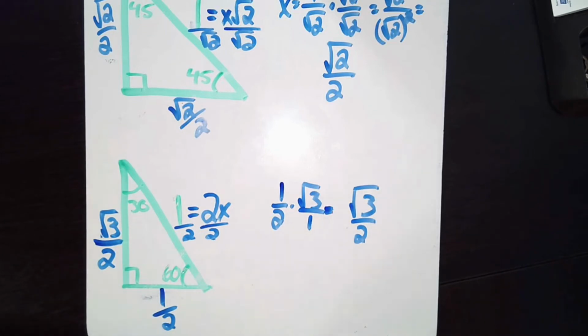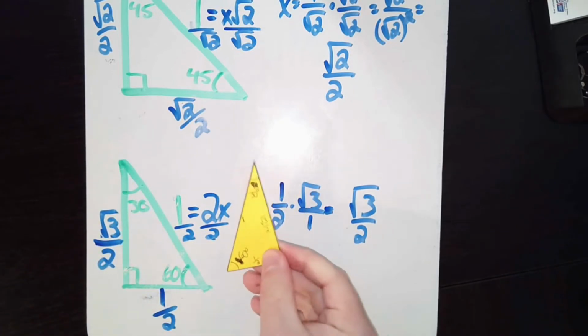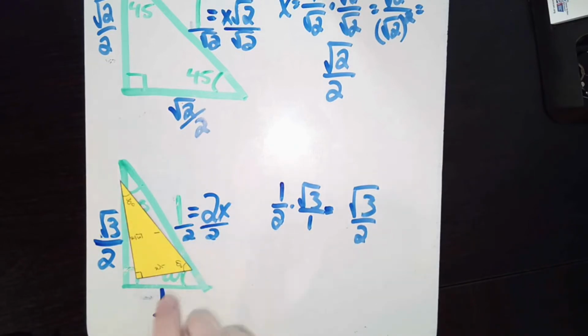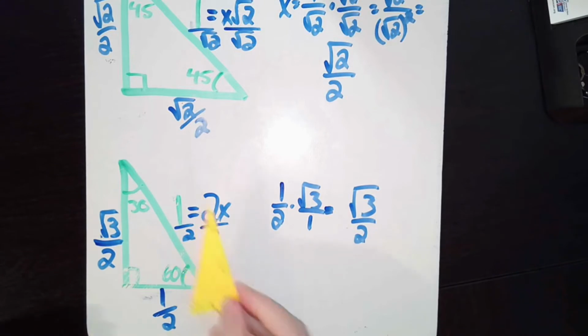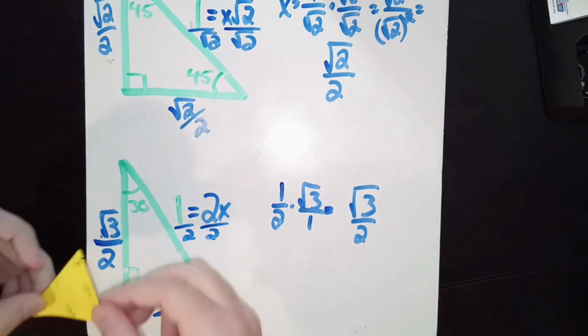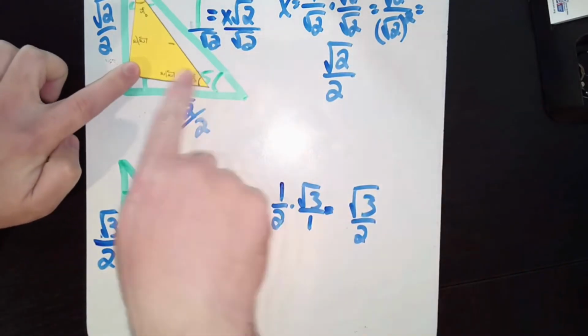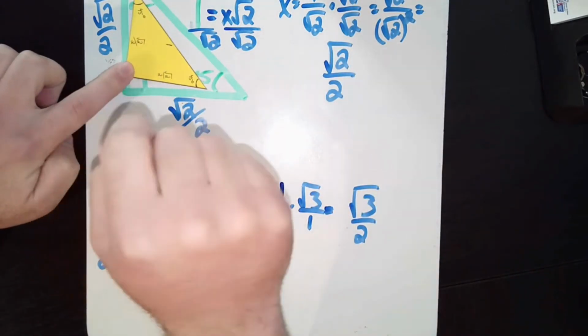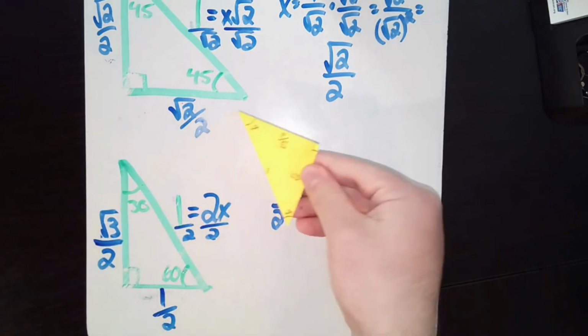The reason we needed to do these is we are going to create triangles with them. So I have some small yellow triangles here that essentially match exactly what we have, and I've already labeled them. I have one here, and I've labeled the back side of it as well, so it also works. I have another one that's a 30, 60, 90, just in a slightly different way. Same thing, I've labeled all the sides there. And then I also have my 45-degree triangles. This one's a little bit backwards, but it looks like this. And I have square root of 2 over 2 and square root of 2 over 2. Same thing on the back of this one as well.